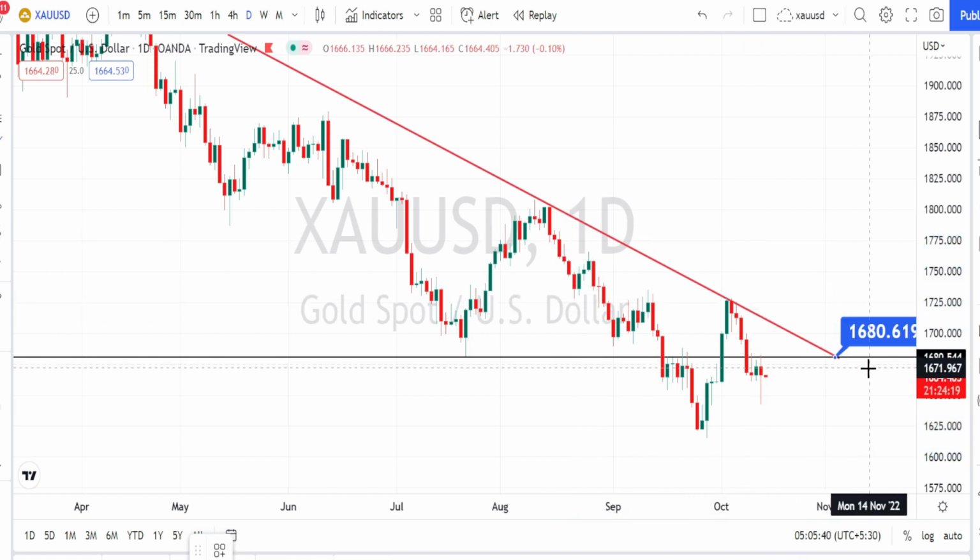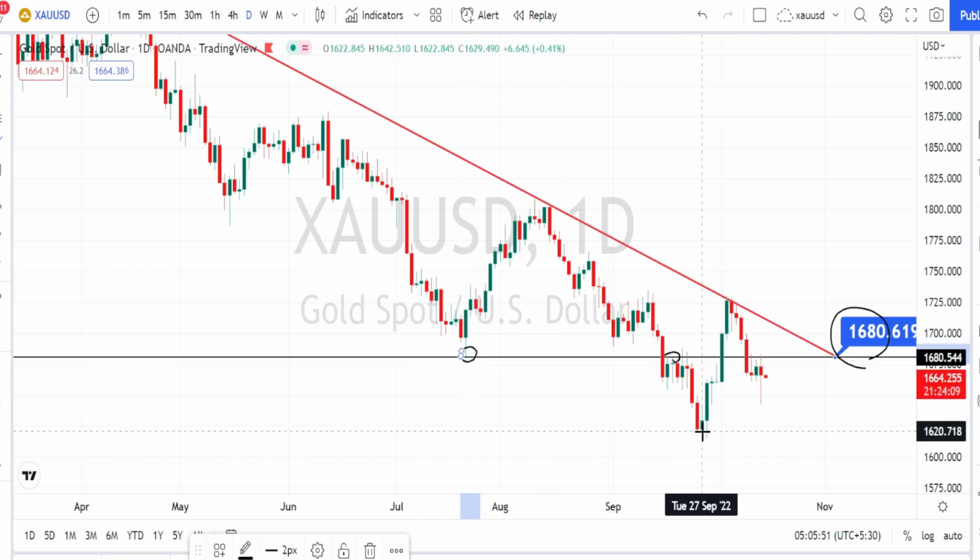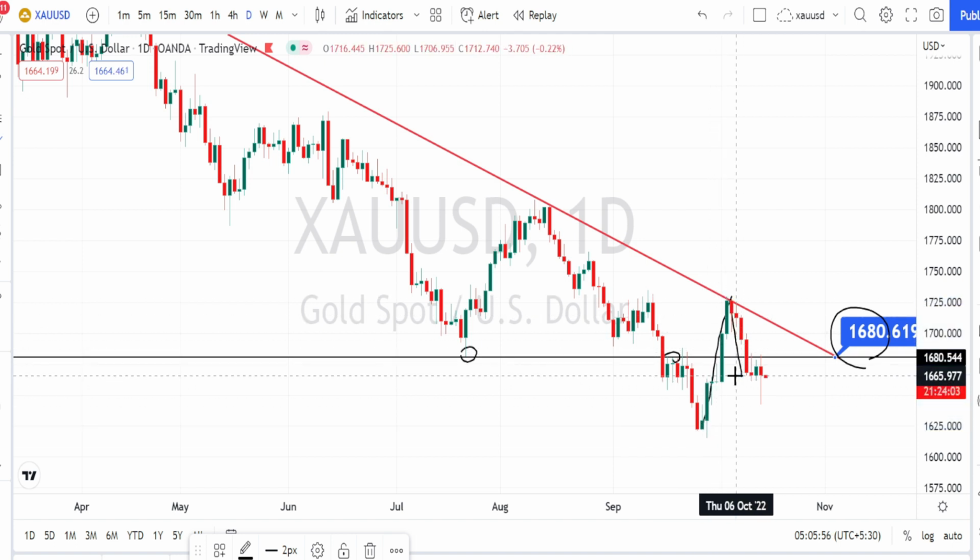So previously we considered this level, which is around 1680, to be acting as a very strong resistance level and very strong support level, but currently we are noticing the price action to trend on the bullish side and to easily break this support line with a high volume candle, which means that the current trend of the price action is in a very strong bearish trend.